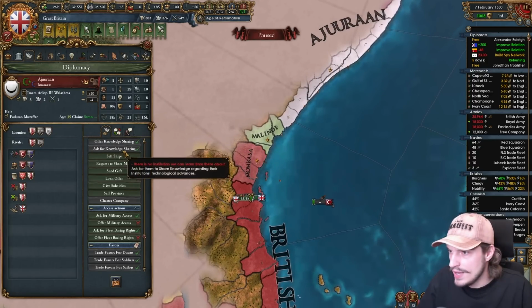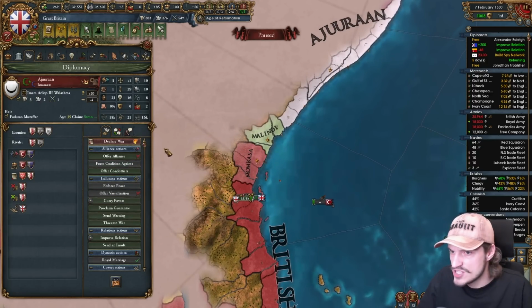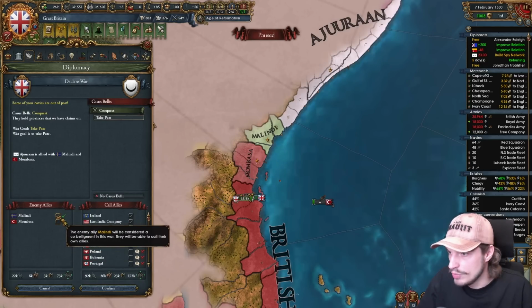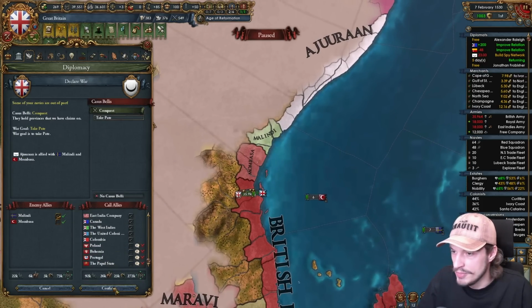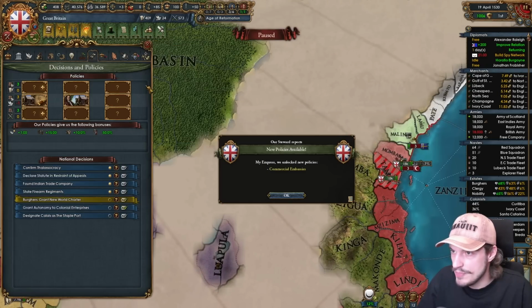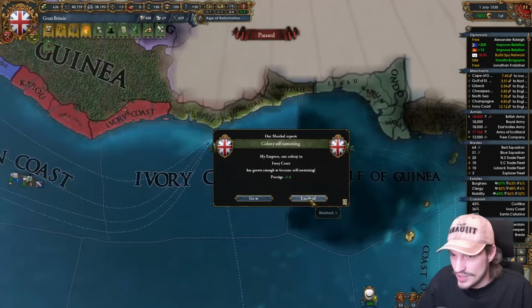Okay, now I'm gonna go ahead and declare on Ajuran because I have spied on them. I do have sea tile access, and we're also gonna annex Mombasa and Malindi here too. Let's not co-belligerent Mombasa because Adal will come in like that. That's a wrap on Diplo. Completed it pretty quickly. Global trade power and Diplo rep. Okay, Ivory Coast is done.